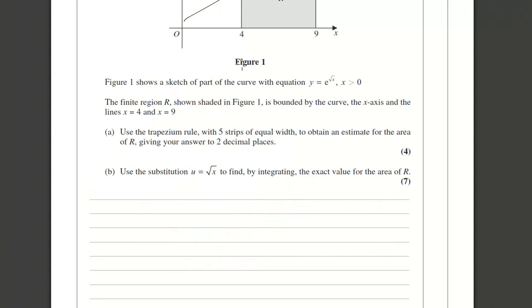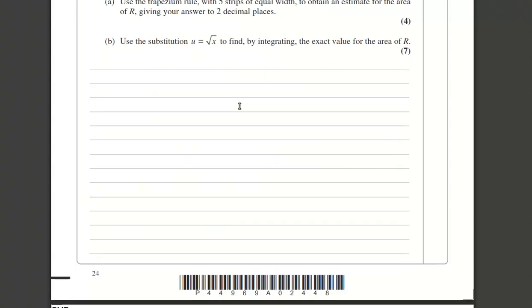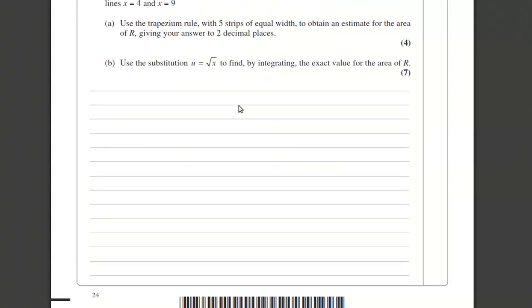Okay, for the second part, we're going to need some difficult integration. It's my theory actually, in these kinds of questions, they often get you to do trapezium rule with integration, so that those people who haven't got a super duper calculator have a way of knowing whether their answer is probably correct or not. But we're integrating between 9 and 4, e to the root x dx, and they've given us a substitution, which is u is x to the half. In any integration by substitution, differentiate first: half x to the minus a half.